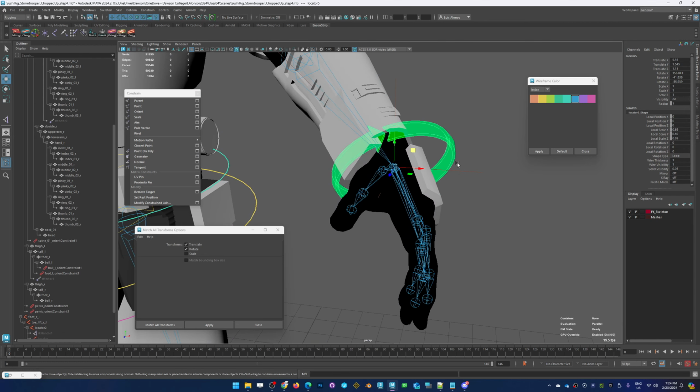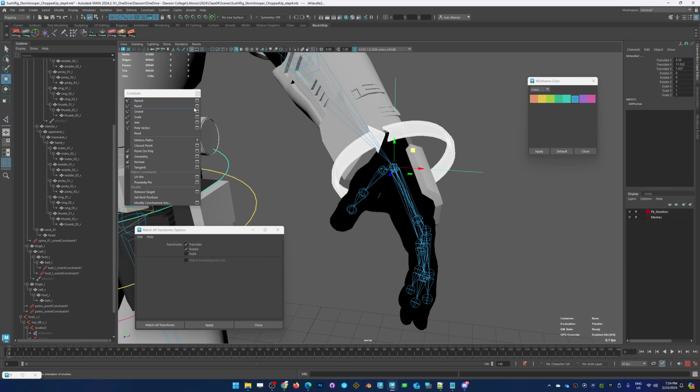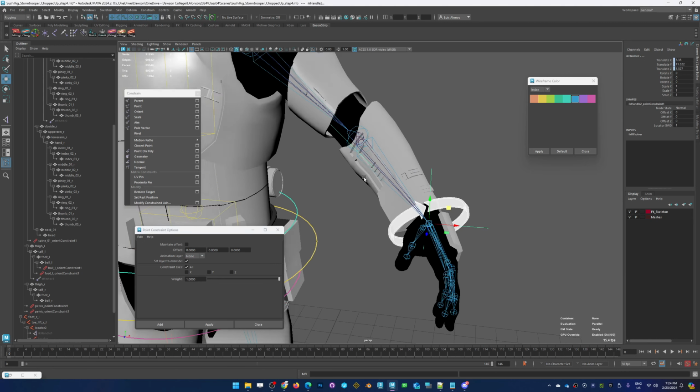So now we're gonna make it so that it just follows this. So I grab this thing. Well, rather, I grab this, then this, because this is the thing I want to control. And I'm going to do a point constraint. Maintain offset in this case. Although wait, no, it's exactly in the same place, so no maintain offset, no need. It's going to go into the right place.